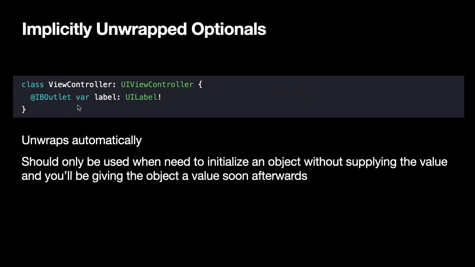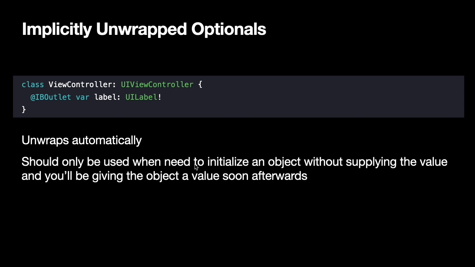When you are defining a variable, you can use an exclamation mark in the type to mark it as an optional, however, make it so it will be automatically unwrapped. This is not something you should use often. You should only use that if you cannot set the variable during initialization, but you know and are completely confident that it will be set shortly thereafter. Implicitly unwrapped optionals are commonly used with UIKit, but are rarely used otherwise.